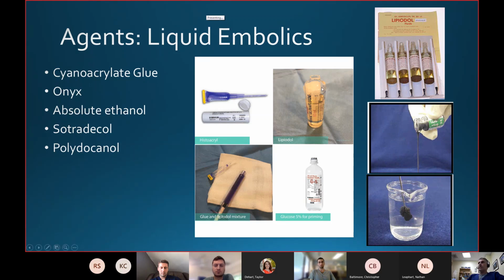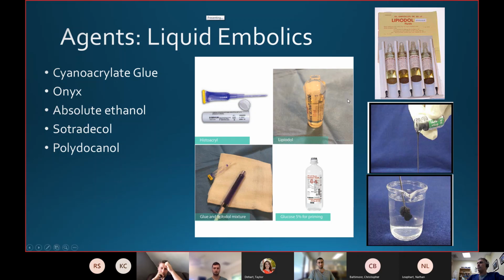So when you're preparing glue, you have to figure out how distal you want the glue to travel. If you have to embolize proximally, you want that glue to polymerize more quickly, so you mix it with less Lipiodol. If you want the glue to penetrate further into the tissue, like if you're in a lumbar artery, for example, and there's a retroperitoneal hematoma, and the vessel that it's coming off of is tiny, and you can't get a microcatheter into it, you can use glue in that situation to push the glue all the way out to that tiny vessel.